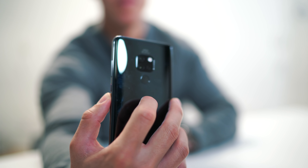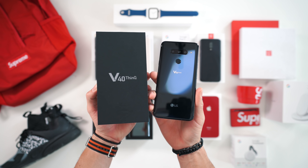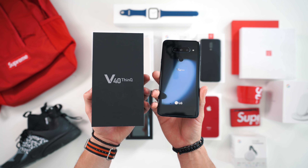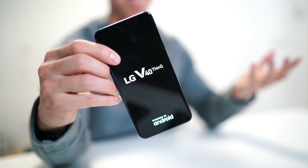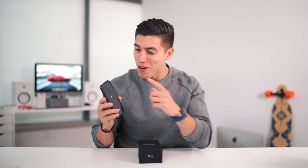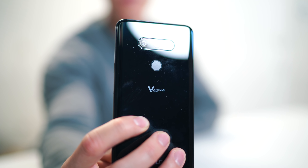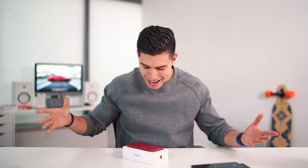Moving on to two devices that came out just the next week after the Pixel 3s — this was the Huawei Mate 20 and Mate 20 Pro. I was out in London for the launch and I've used the Mate 20 Pro as a daily driver for around two and a half weeks and it has just been an absolute beast. One of my favorites this year for sure — the camera is the king on this guy. It is so versatile, you can go all the way from ultra wide to five times zoom, and it's just nuts the different kind of shots you can get with it.